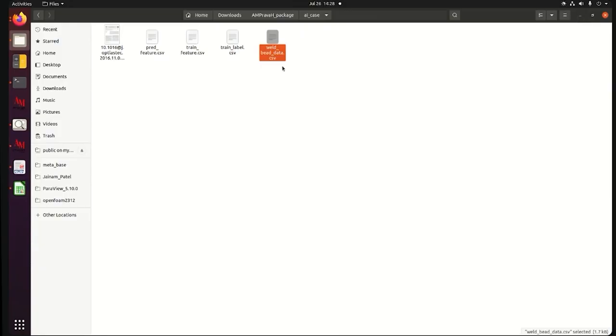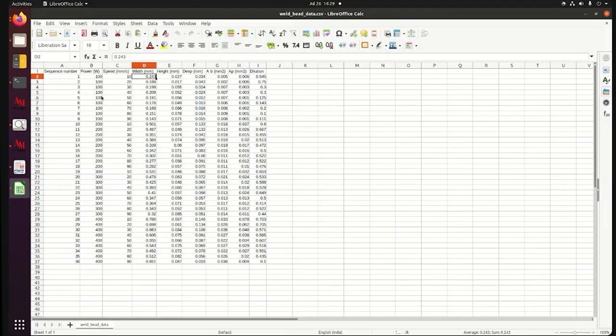So the very first part is to organize our data set before we give it to our AM PravaH software. How can we do that? We just need to make several different CSV files. One is for features, the other is for labels.